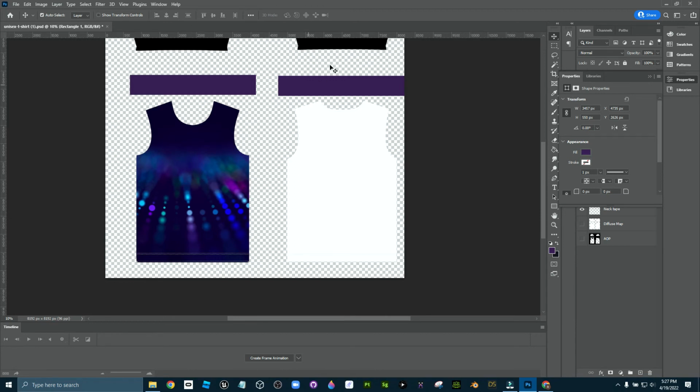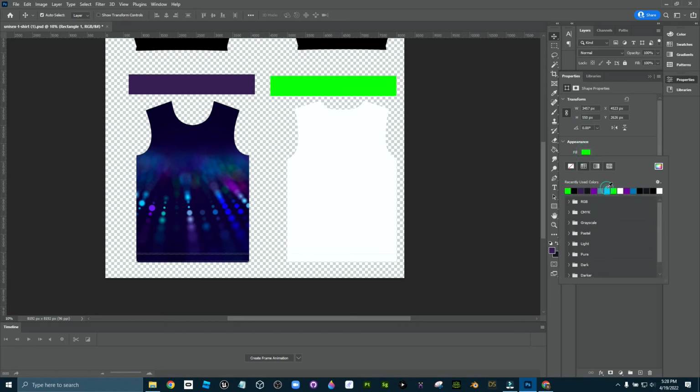But if we want to fill up the whole shirt, we want to make sure that we're covering up all of the white. All right, so it's okay for me to put these big old purple bars here way bigger than what's actually there, because that's not what's important. Uploading it into Mod Studio will automatically cut everything off that's outside of the white lines. All right, so this one I don't want purple. For this one I'm going to use green so that we can actually see what that does.